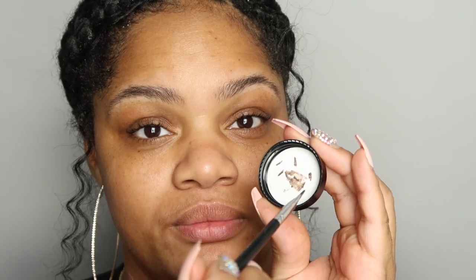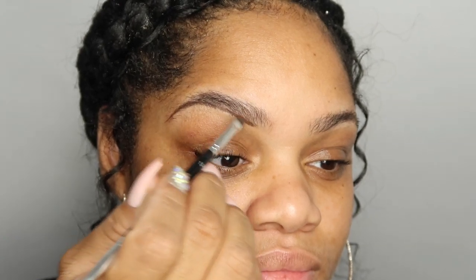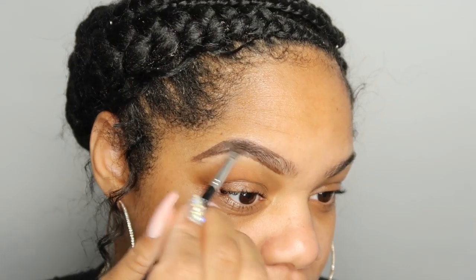I put it on my brush, right? But I don't want to be too heavy with it, so I'll take the top and I'll just tap it in here like that, so I can take some of it off. This stuff, you definitely have to be a little light-handed because you can put way too much.